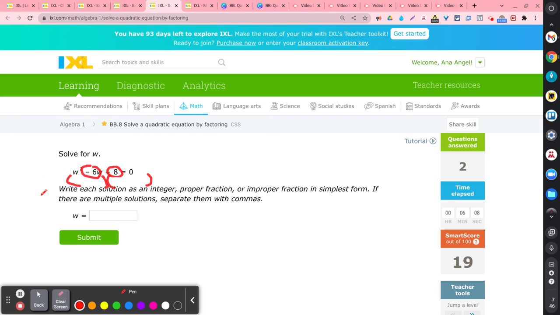And then the answer is usually the opposite of the number here. So let's say there's a negative 3 here, the answer is 3. If it's negative 10, the answer is 10. If it's positive 10, the answer is negative 10. It's usually the opposite if there's just a variable on the other side.